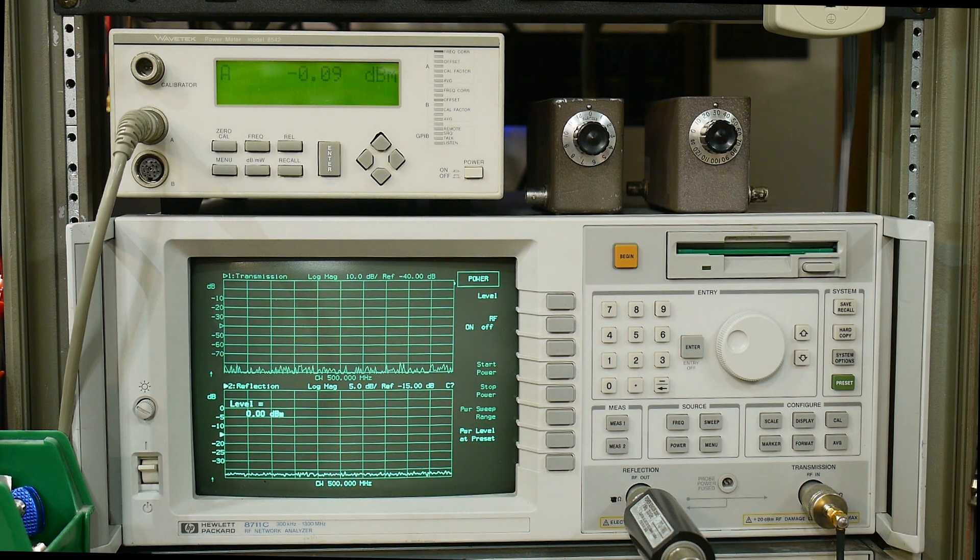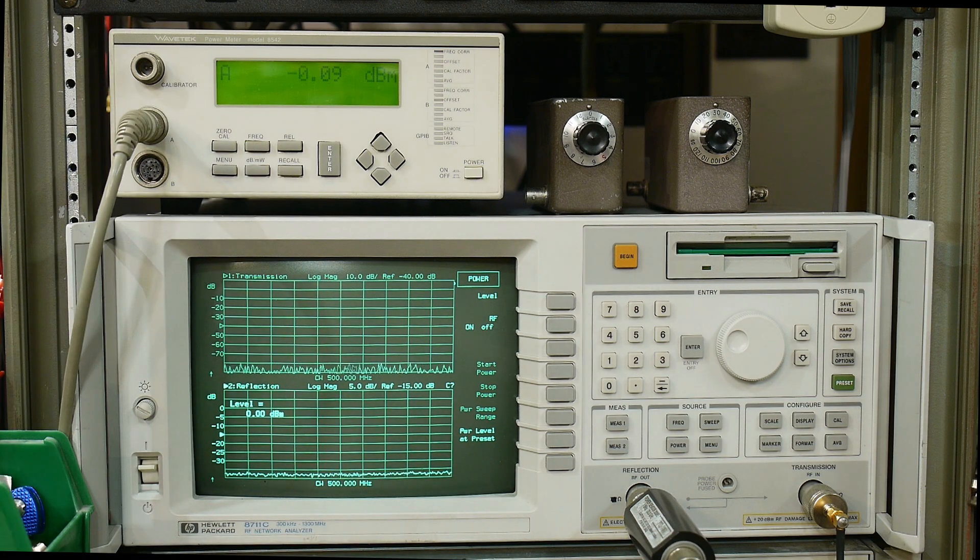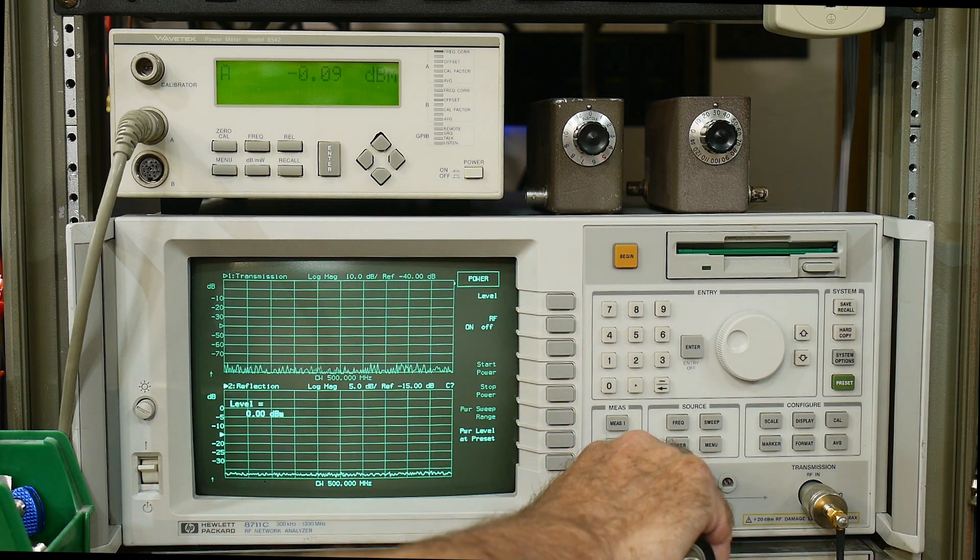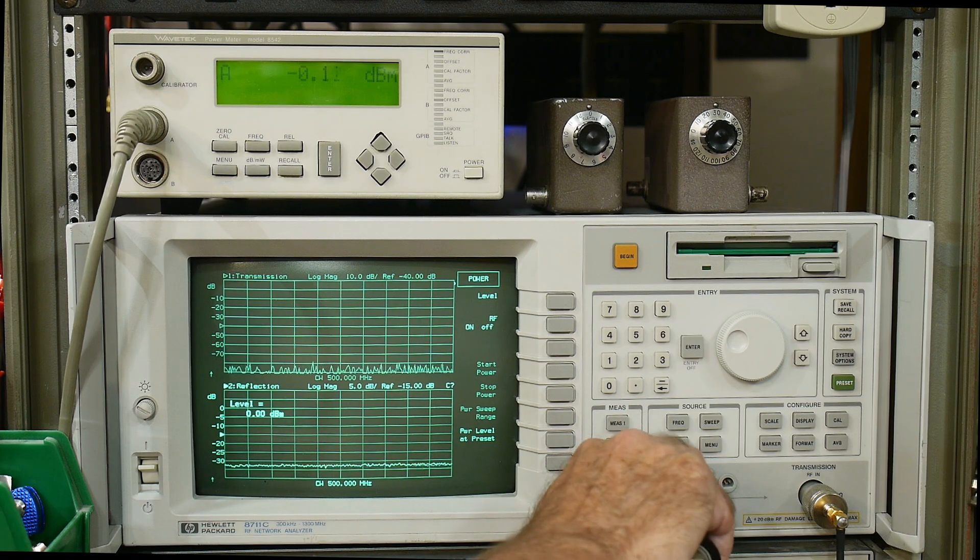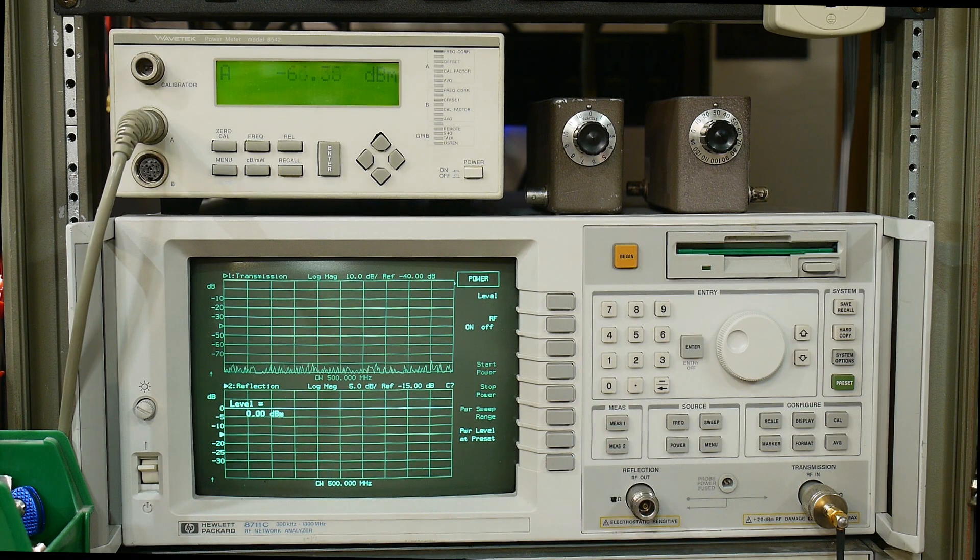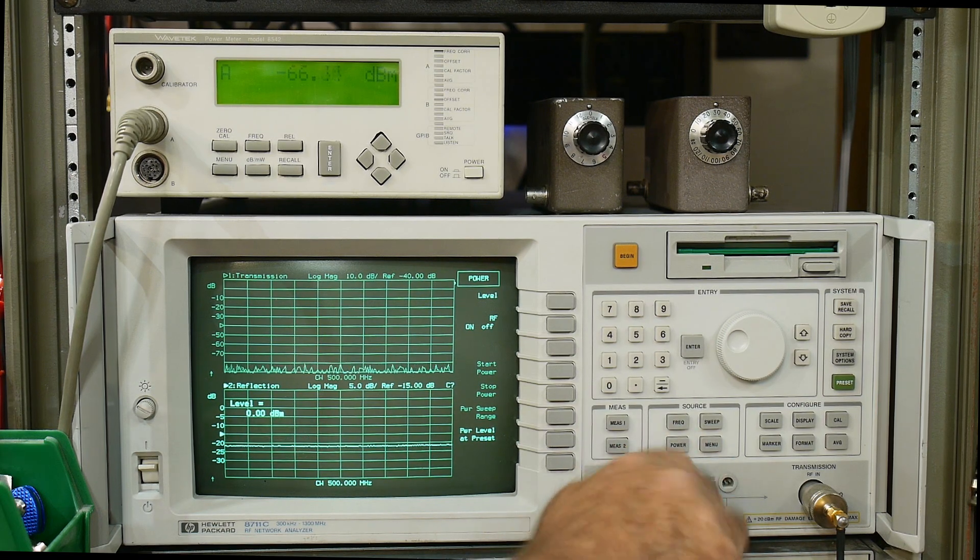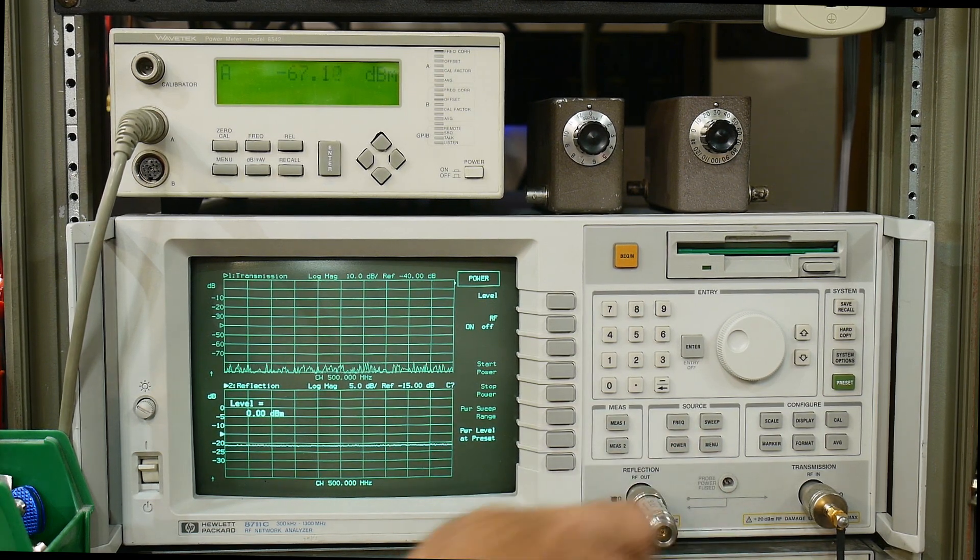Now, this thing goes actually quite high, and my sensor says absolute maximum of plus 20, plus 23, and I think that's where this maxes out at plus 23 too, but that makes me too nervous to get that close. So I'm going to put a 10 dB pad on the output so I can't get above the rating of my power meter.